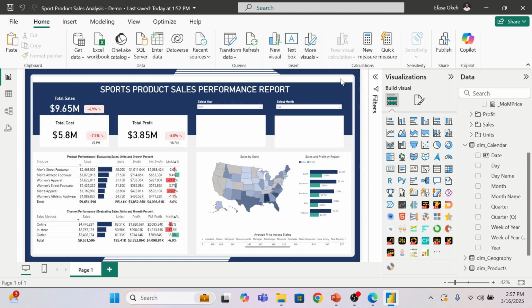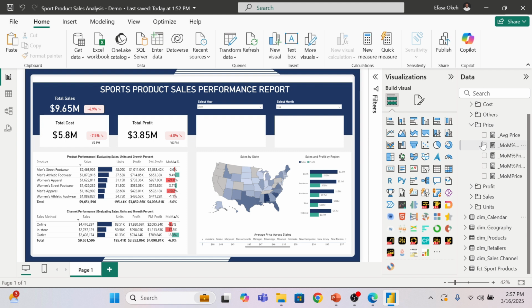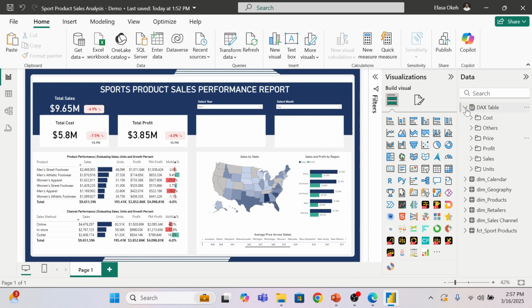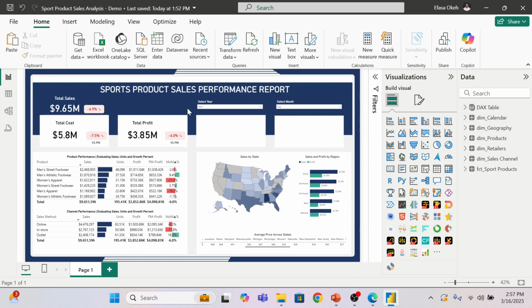I just wanted a very simple report, a beginner friendly report without much complications, right? So you can improve on this report, you can add some other elements to this report, but this should form a base for you to go ahead and add some other features or elements to the report. So with this, we're done with this beginner friendly and simple Power BI report.